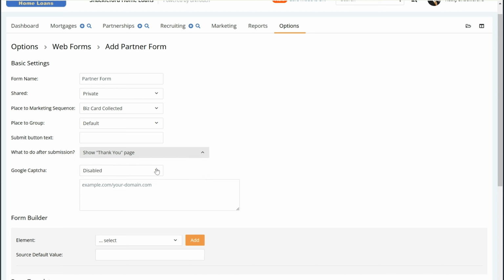To ensure you don't receive fraudulent entries, you can opt to include a Google CAPTCHA feature to the form that clients and partners will need to complete in order to submit their data. If you enable this feature, you need to list the domain of the website where the form will be hosted in the provided text box. You don't need to include the full website's URL or the specific page, but the CAPTCHA security feature will not work if the site's domain is not entered here.